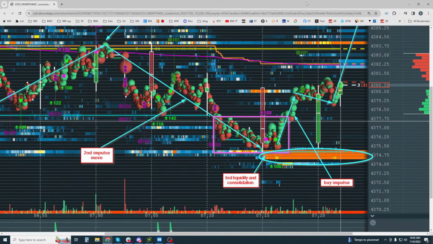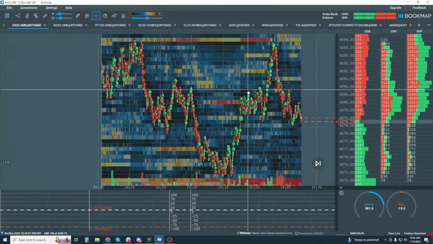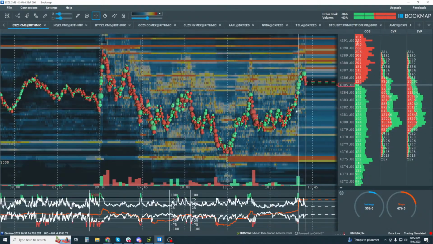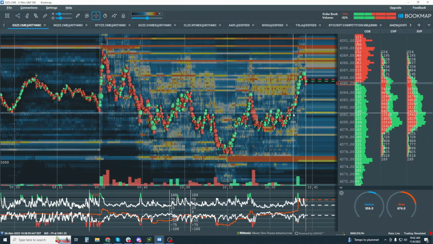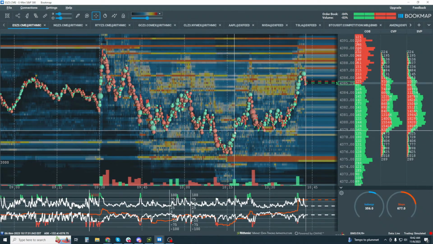Okay, so again, what I'm talking about in here is not so much about the flag pattern. We're talking about momentum, and that will work on all time frames in all markets and serve you well for a long time to come. Okay, so identifying those moves, and looking for the follow through.